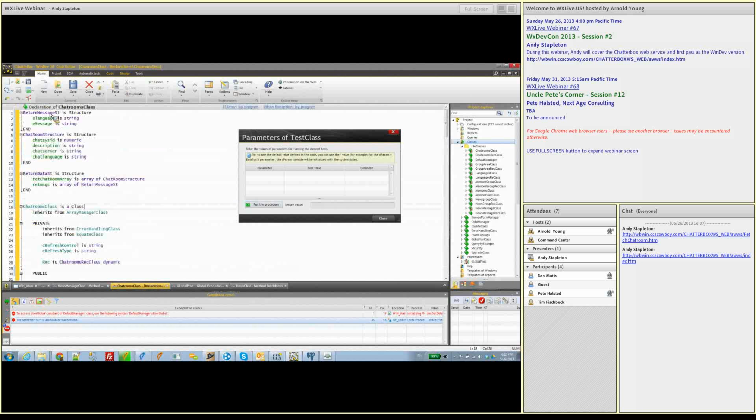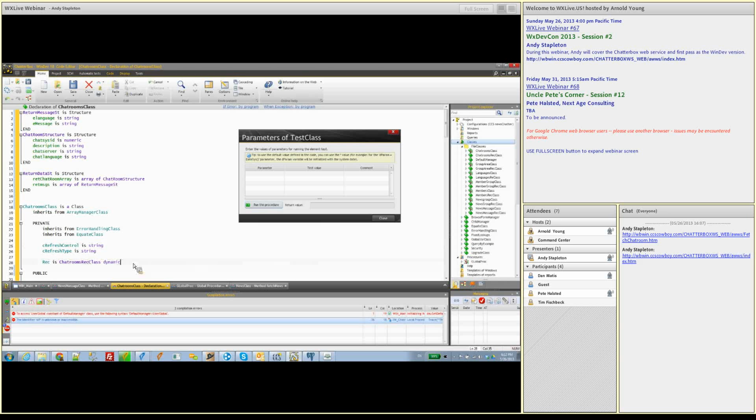The only difference is that I brought in the structures that I use in the web service as well. So when I fetch the stuff from the web service, I can put them into the same structures and the same information as what they have. This is part of the documentation that you should have. These are all types that you can get from the web service. Okay? So, as we go through this, I've got the return message structure here, I've got the chat room structure here, and I've got the return data structure here, which has the two arrays in it of both our chat room array and our messages. Okay? Everything else stays the same.